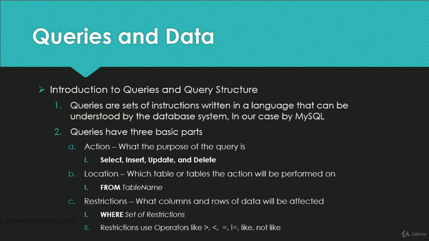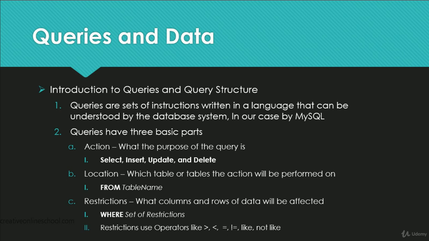Queries are sets of instructions written in a language that can be understood by the database system. In our case, that system is MySQL. Queries have three basic parts: an action, a location, and a restriction. An action, or what the purpose of the query is, will begin with either select, insert, update, or delete.